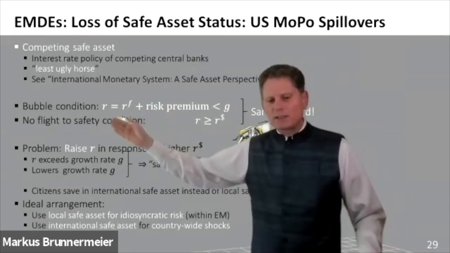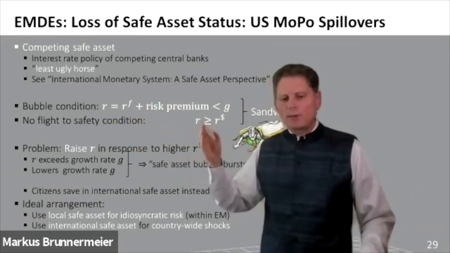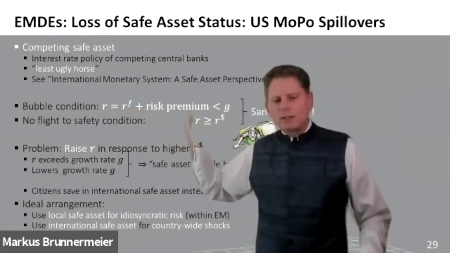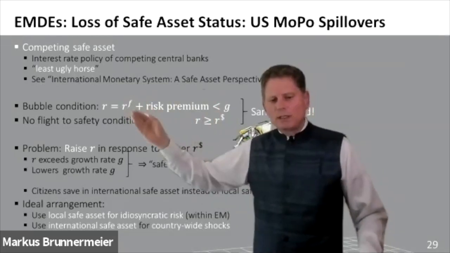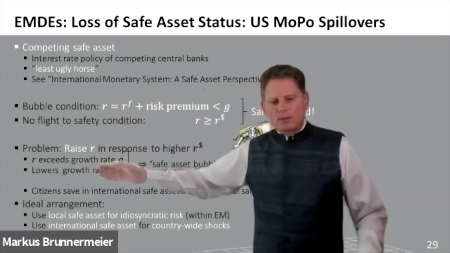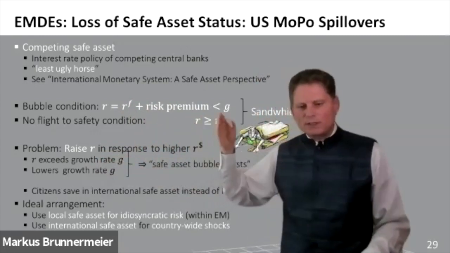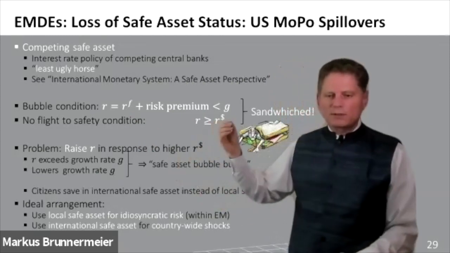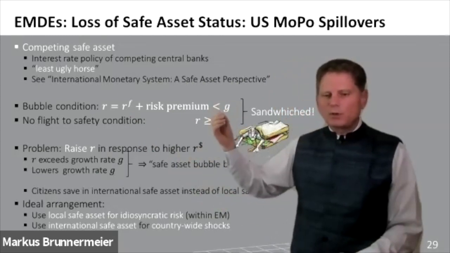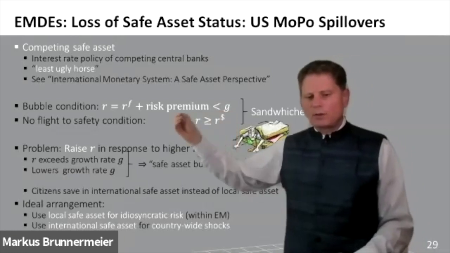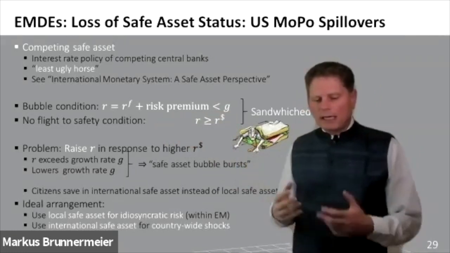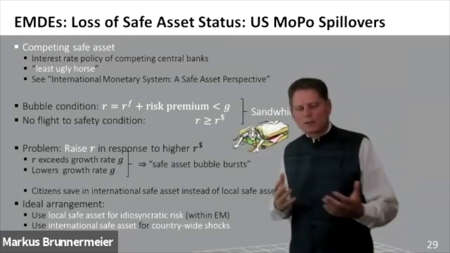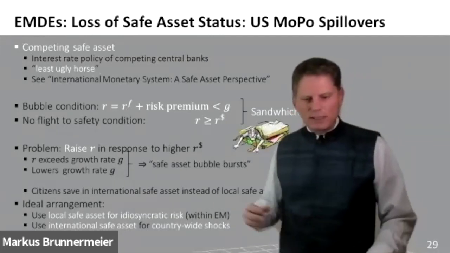But if you have to raise it too much, so if the US interest rate goes up too much, then actually you might not satisfy this anymore. So raising R might, on the one hand, mean it might not satisfy this equation anymore. And it might also depress your own growth rate. Actually, if you raise your interest rate at home, it might depress your home growth rate as well. That also violates the first equation. And so you're between a rock and a hard place, essentially.